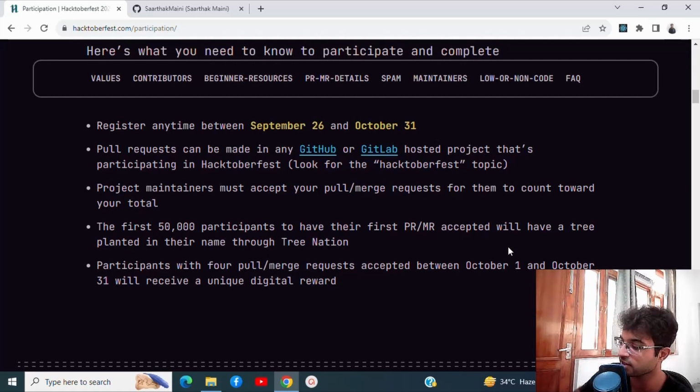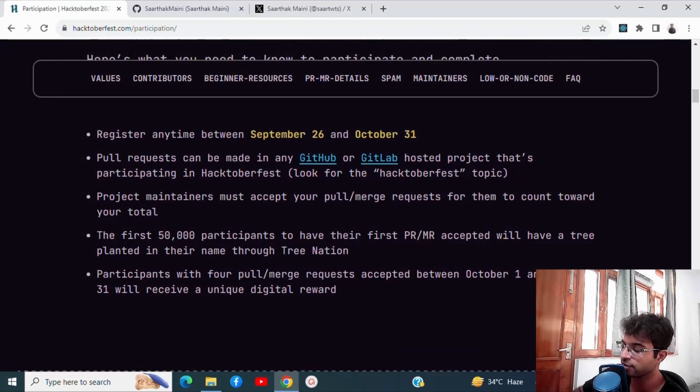So the basic task which you have to do to successfully complete Hacktoberfest is to get 4 pull requests merged between October 1st and October 31st. Participants with 4 pull or merge requests accepted between October 1st and October 31st will receive a unique digital reward.